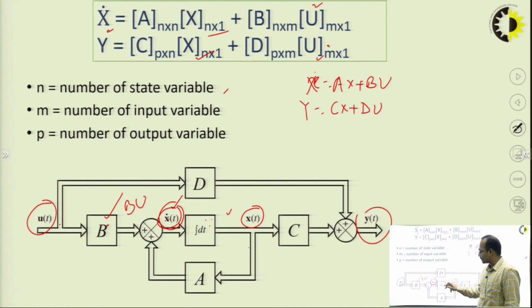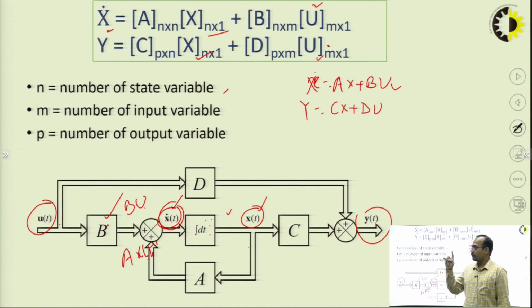x dot t is passed through an integrator. After passing through an integrator, we will get here x(t). So what will be the output of this? This will be a x(t). Here I have used the summer. Summer will add these outputs. So what will I get here? x dot t is equal to a x(t) plus b u(t). So this is the desired output.